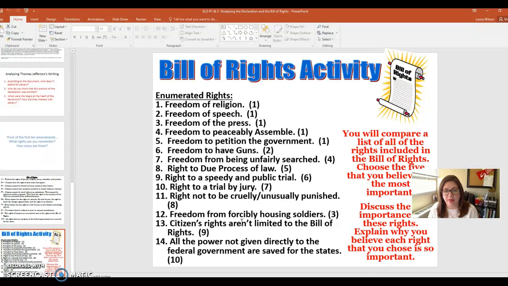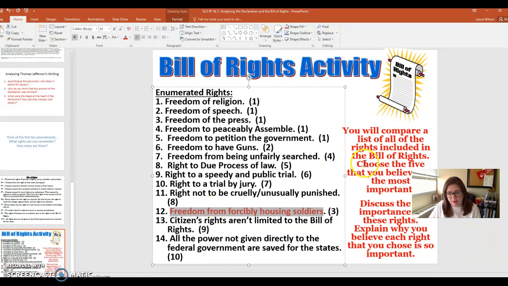These are the 5 I think are most important. My 5 might be different from yours. For example, most people in modern time do not think that the freedom from having to forcibly house soldiers in your home, right here, I'm highlighting it again, is necessary anymore because it's so insane to us to think that can happen. If you're Sam Adams in 1790, you're scared to death of this because he lived in Boston.